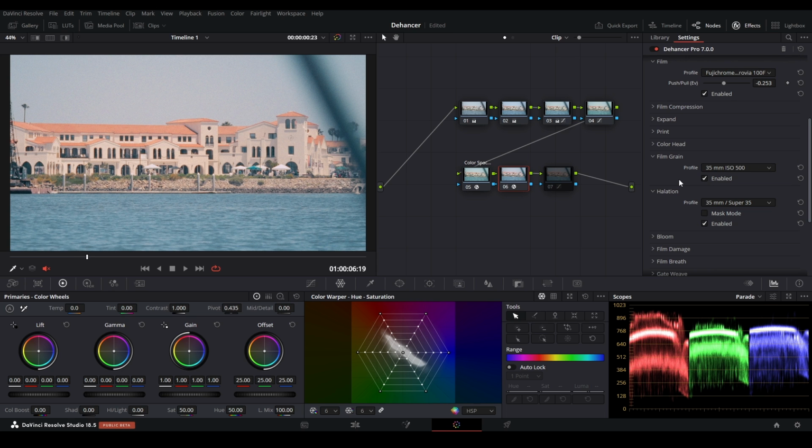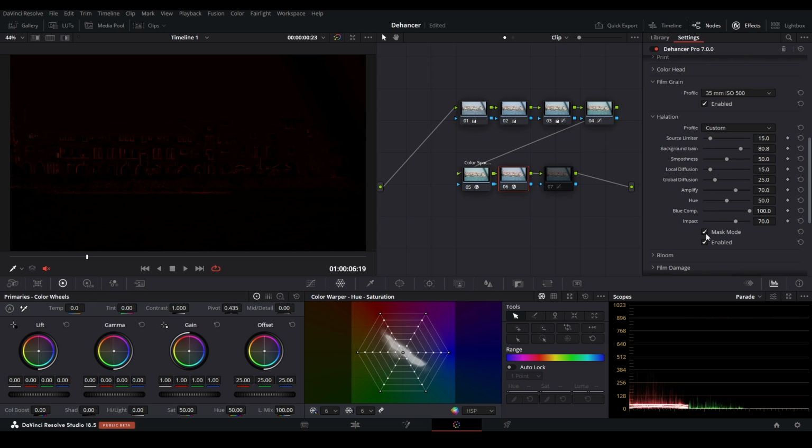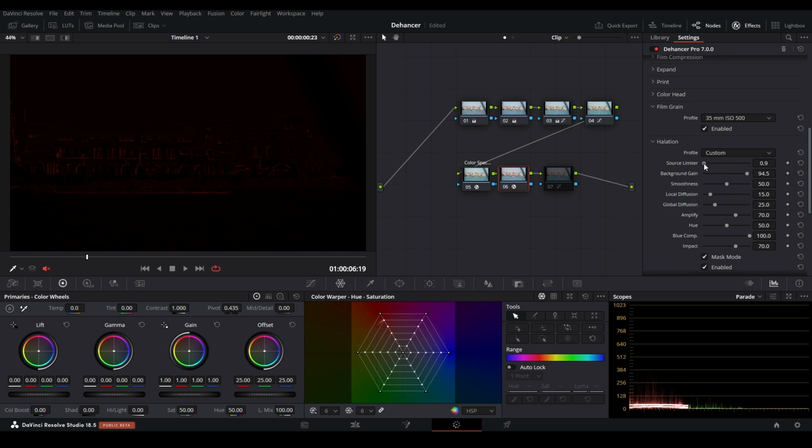Next thing I used is the halation. So basically, halation is a little red glow around the highlights in your image, and I just chose one of the presets that they have over here, or you can use custom ones and adjust those manually just like that. It's a little bit hard to see on this scene, but the nice thing about this is Dehancer has also added a mask mode, so you only see the halation that is on here, and that's for certain tools like the halation and the bloom. So if you adjust the bloom, you can see how much it is affecting the actual image, and just adjust the settings to your liking over here.